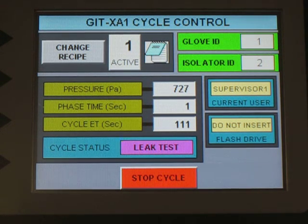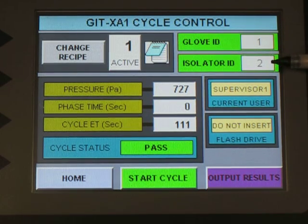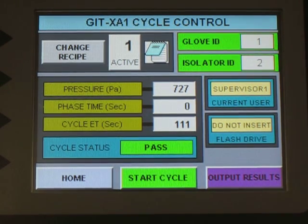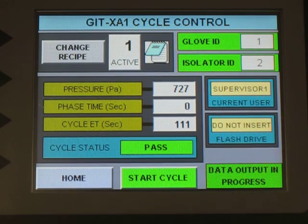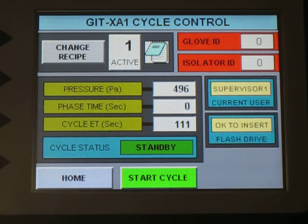There we go. The leak test is completed. Because we already had entered the glove ID and isolator ID, the output results is already showing. So I can go ahead and create an output. And now we can download the information. The information is being stored inside of the machine. So now I can insert the flash drive into the back of the machine at that location.